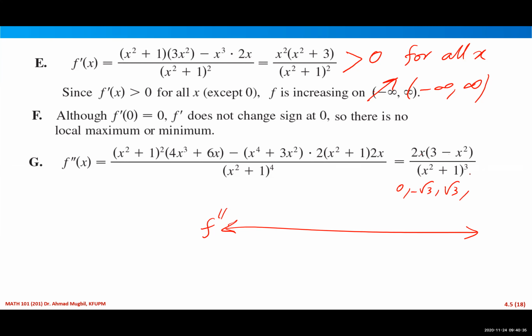Here it is always positive. This is always positive, shabab. Why is it always positive? Because this is always positive, and when you cube it, it will be positive. So we just need to check these numbers. And remember that the domain is all the real numbers here. It is good. So now, remember that here you have 3 minus x squared, let me write it as a difference of squares. So we have here the square root of 3 minus x times the square root of 3 plus x.